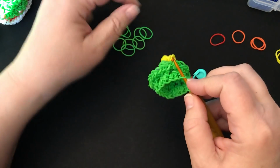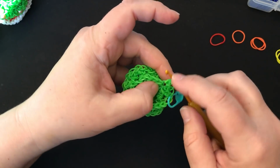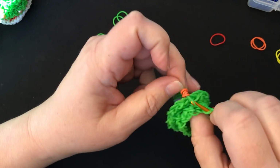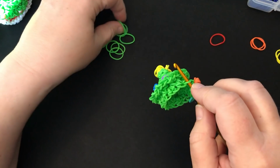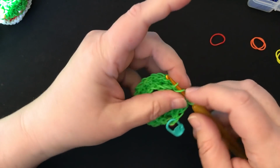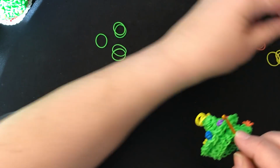I can do it. It's an increase, and again you're going to do just green. 1 and 2. This next one is a single crochet with a colour. 1, 2, 3. Slide on, pull through. The next one, single crochet, just green, and an increase in just green. 1 and 2. This one is a single crochet in a colour.